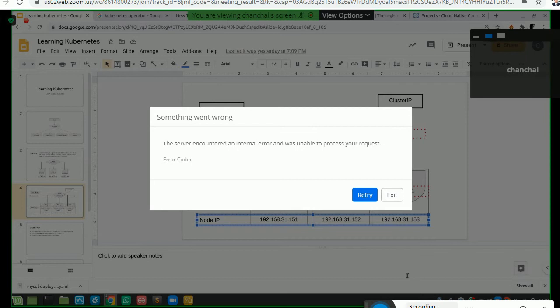Okay, is there any question? Who will create this service network, or is it by default? Okay, who is going to create this service network? Actually, at the time of installation itself, you can define this.